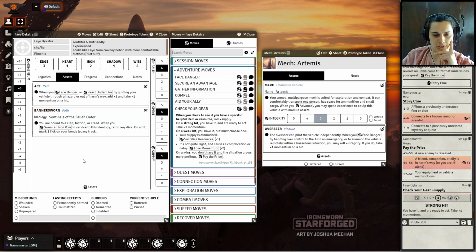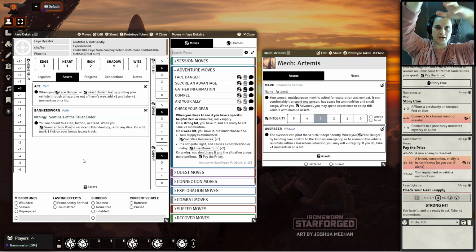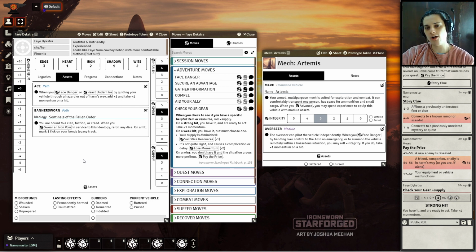Strong hit. You have it and you're ready to act. Take +1 momentum. Okay. So she kind of unbuckles herself and opens up behind, stands up. We've got compartments. She starts getting ready. Artemis is complaining. "Faye, I do not believe this course of action is a wise one. The dangers involved, I calculate, a 33% chance of success given our odds. May I suggest that..." And Faye says, "Come on, 33 is a good number. You wouldn't bet on 33?"